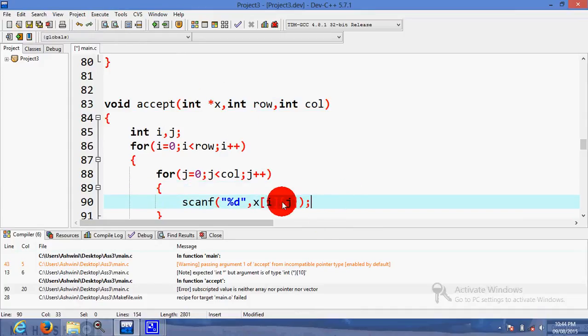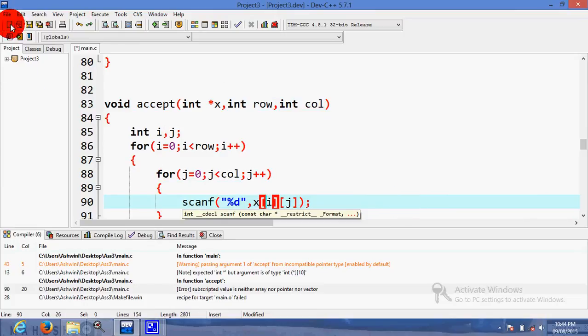X is holding the address of A. Now we have to store all elements at a particular address. So how do you calculate the address of each and every element?